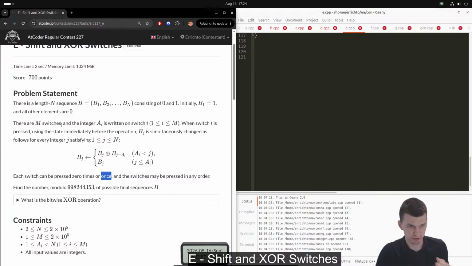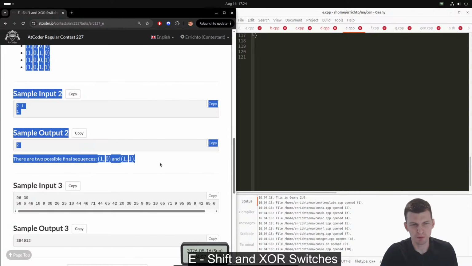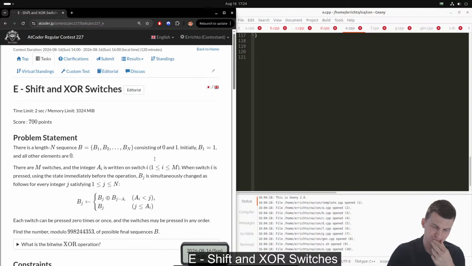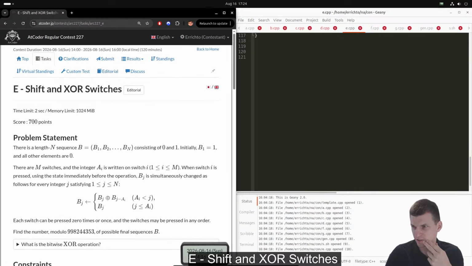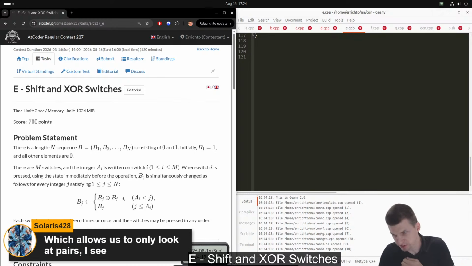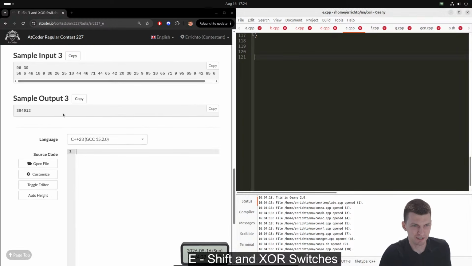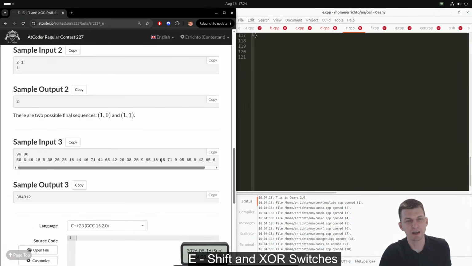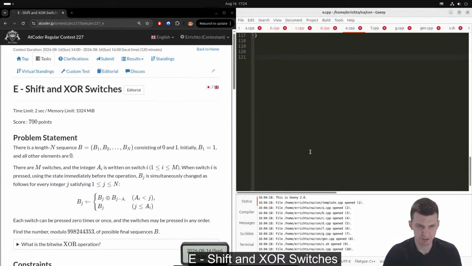This should be in bold. So here, every switch can be pressed or not, but you are not allowed to do it twice, which completely changes the problem. And what's ugly is that the first two samples do not show the difference. So only on the big sample it's clear. And yes, we start from pairs. From that we get triples and so on. So here I passed this sample, I got accepted on some tests, including all the samples. So I think my understanding of the statement is correct.